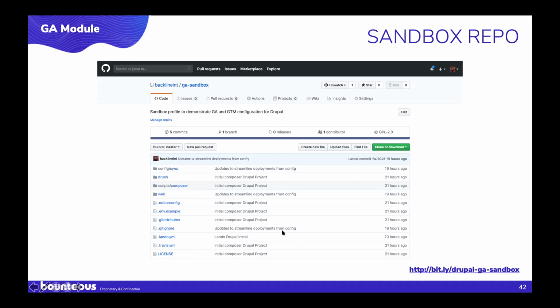It has just a default Drupal install with these modules enabled, and an install script that does a default setup. So it's an easy way to get a Drupal site up and running, where you can just plug in your tracking IDs and experiment with your test Google Analytics and Google Tag Manager account.